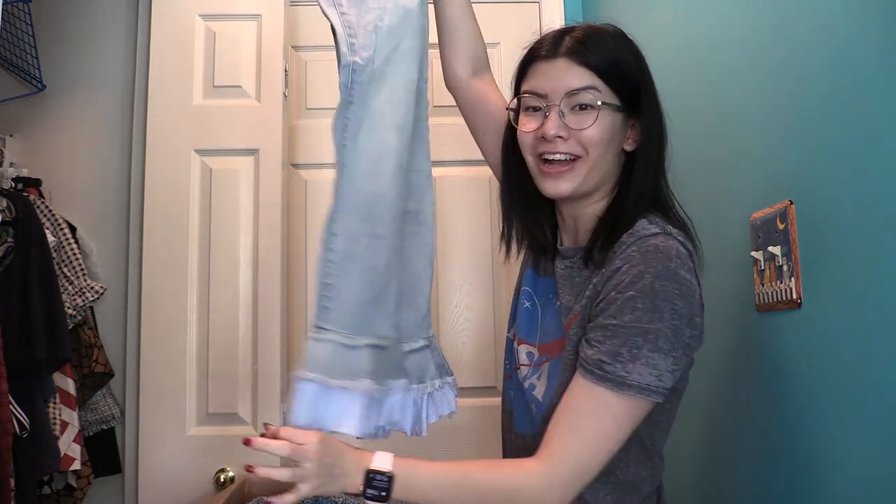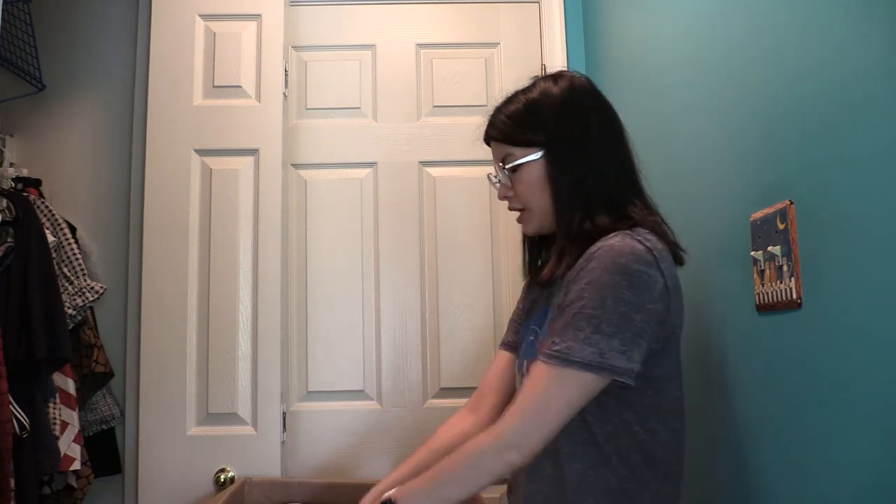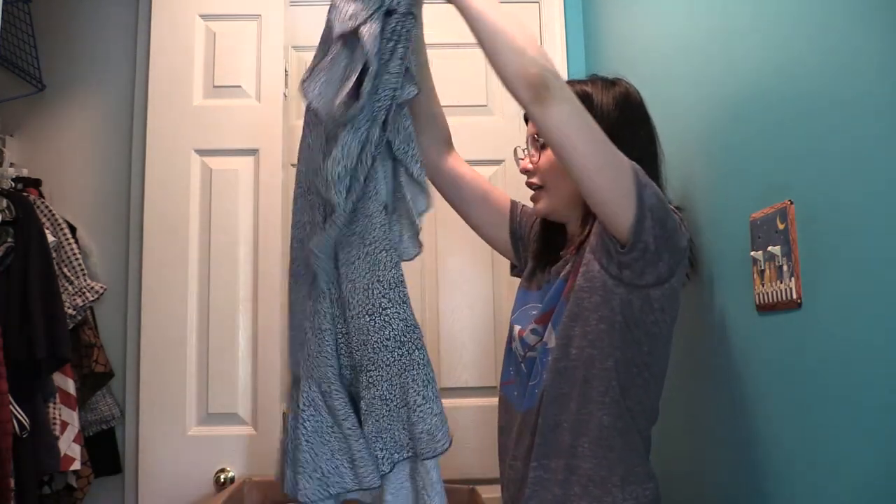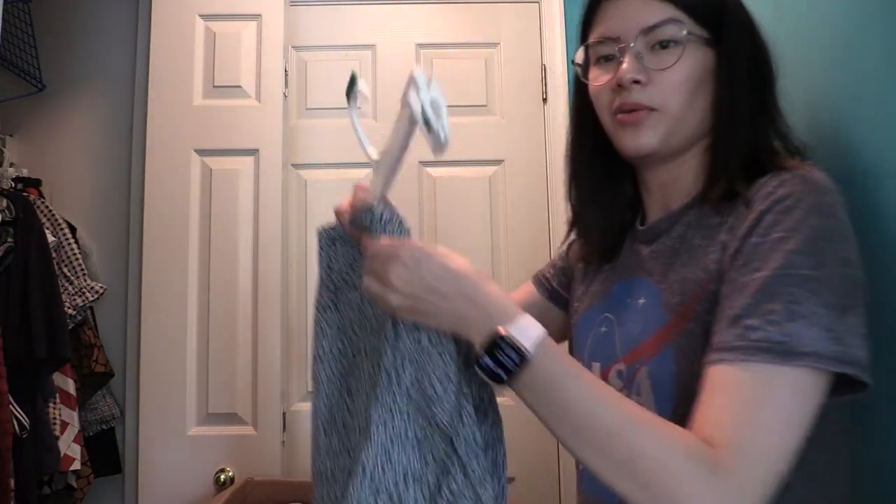These cool pants that flare at the bottom — very cool. So for jeans and stuff right now I have them separated out as well. I definitely want to try every pair of pants on again to make sure they fit. If the clothing doesn't fit anymore, I'll put it into the donate pile. Wrap around skirt — it's so pretty. For skirts and everything I will just hang this directly into the closet, so one of these hangers.